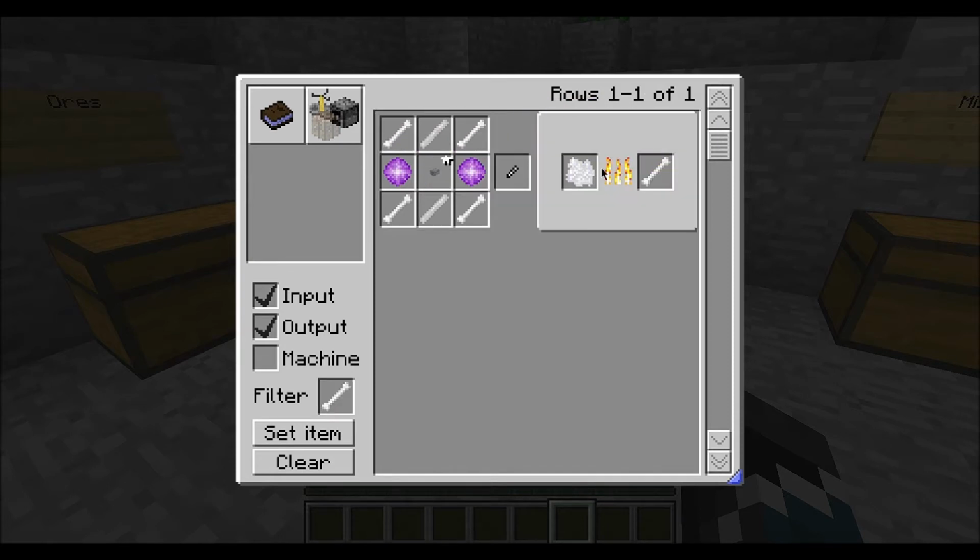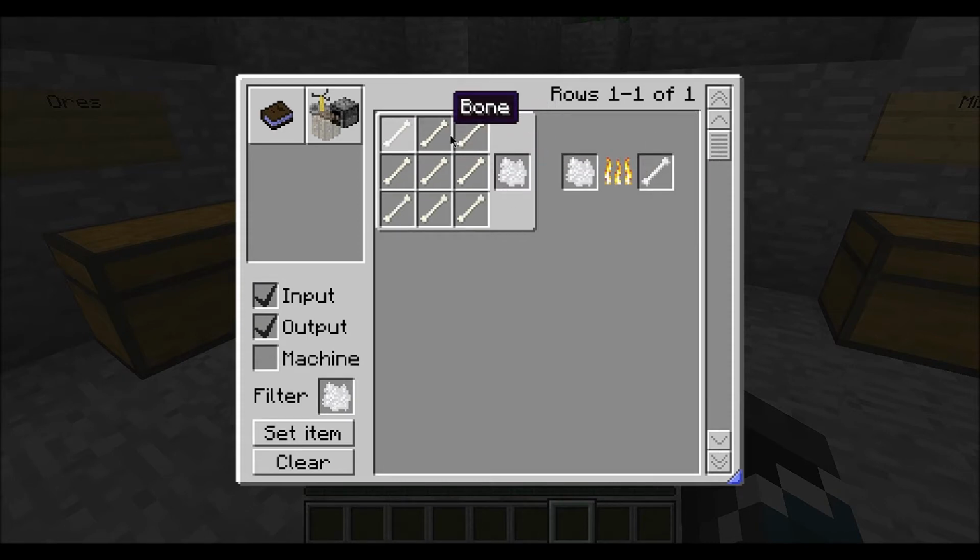So when we go into ivory, you're going to need to put that in the furnace with raw ivory. That will make ivory. Now to get raw ivory, you're going to need to put 9 bones into the crafting table. That will give you 1 raw ivory, and then you just put that in the furnace.